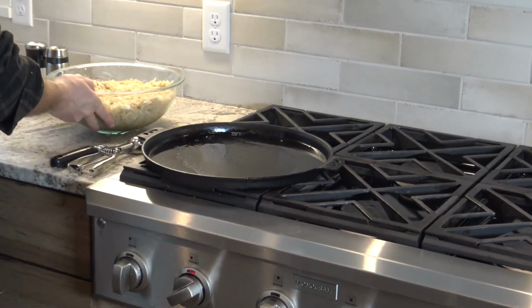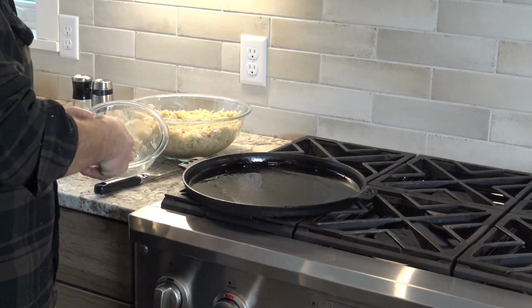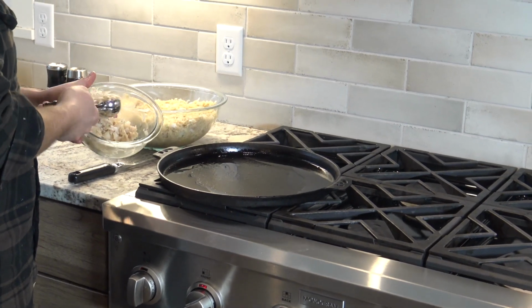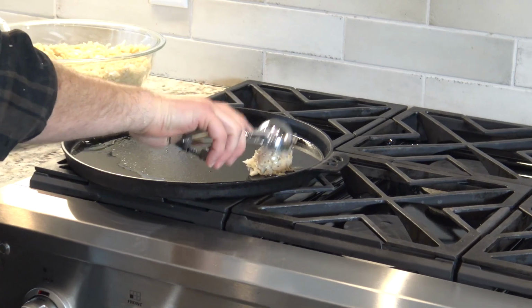Okay, now what I did is I took a traditional recipe that I found, where we use fewer eggs. And so I'm just going to see. I'm using an ice cream scoop, so probably a few tablespoons here.